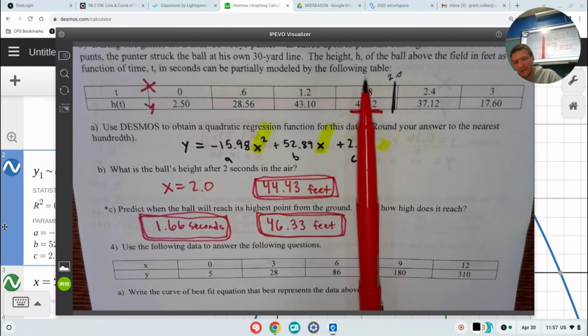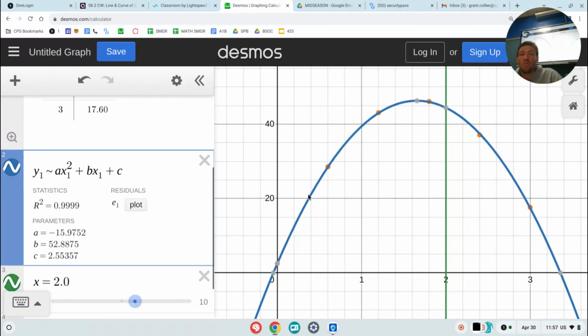Get the table, get the line, get the prediction. The reason you're making so much money is because once you get the data and the line in the computer, now you can predict a ton of things. You can figure out exactly how high it is after half a second, exactly how high it is after this long. You can start to collect lots of data and say, I know how to predict the farthest possible kick. Here's the trajectory that we want to find.